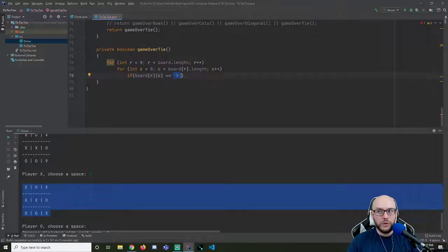But what is in... Let me pull up maybe a Unicode table. The default value for char is not O the character. It's not 0 the character. It's like 0 on the table.